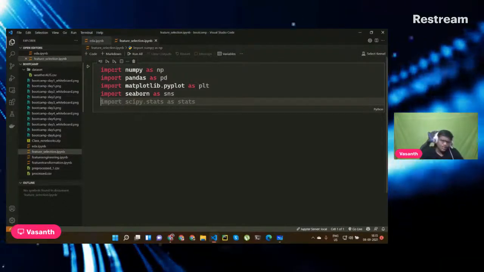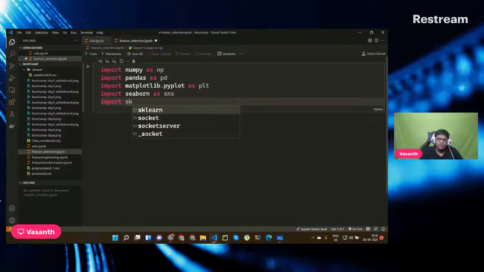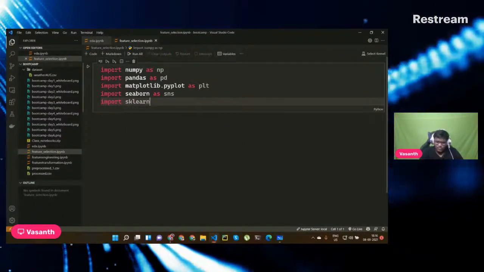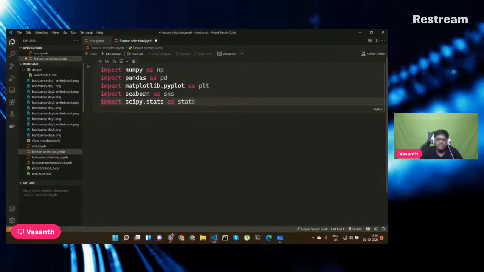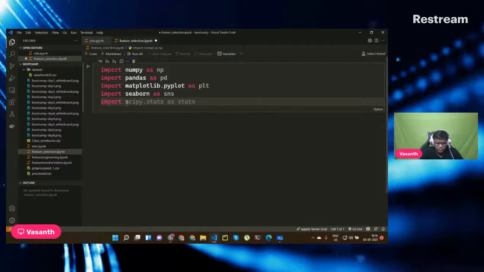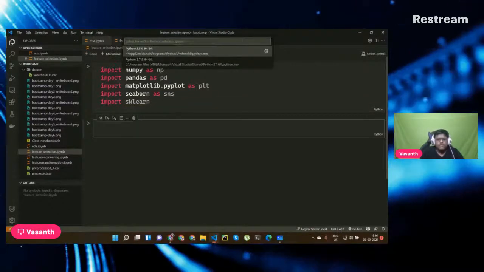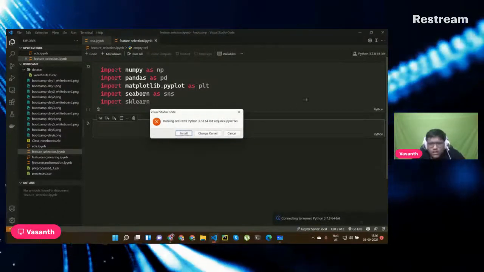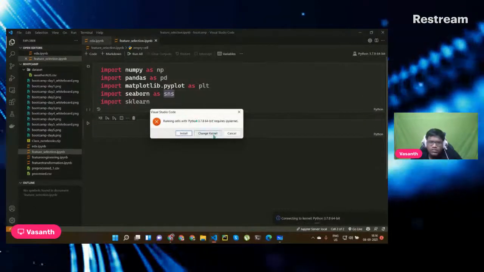We might not need it. Okay, so let me do import sklearn. Now it's not giving any suggestion, so let me just check if it is installed once, because I have uninstalled my Anaconda for some reasons.